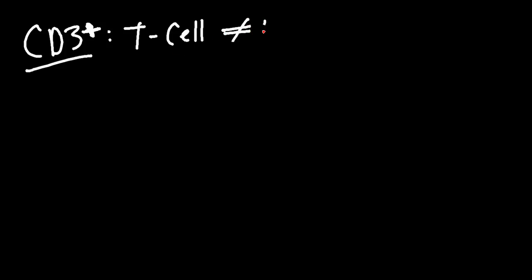So someone says CD3. If a cell is CD3 positive, it means it expresses the CD3 cell surface marker. Well, what does a CD3 cell surface marker mean? That simply means that this cell is a T cell. So CD3 positive cells are going to be T cells, and this is an important part to remember. Not B cells, T cells. And there are two different types.